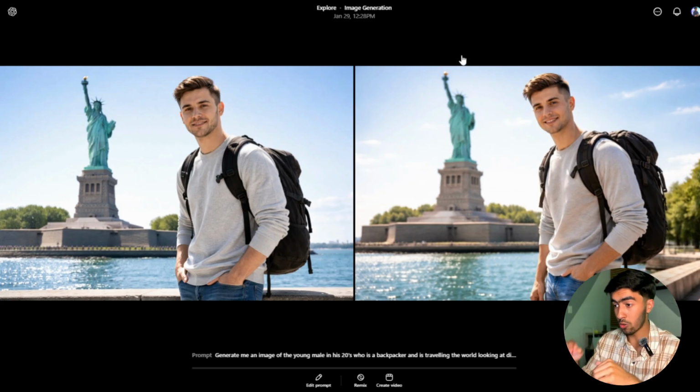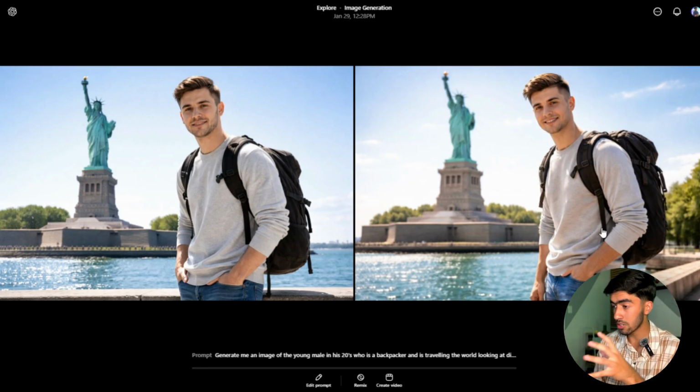Please comment down below which image you like better, number 1 or number 2. To me, I think number 2 looks a lot better, and I think the background, how it's blurred the Statue of Liberty a little bit, is sort of teasing. I wish it wasn't that blurred, but maybe I did forget to mention it in the prompt, so I will mention it next time to not blur it.